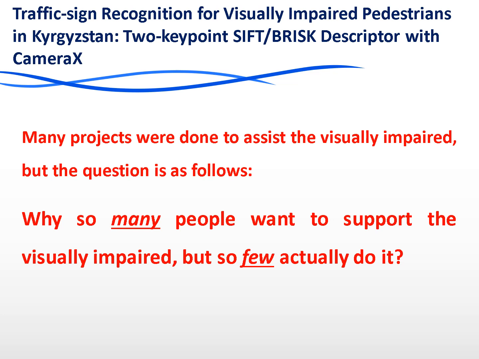The motivation of this work is to simplify the integration of the visually impaired people into social activities via the assistance of their spatial cognition. Frankly, I always ask the question, why so many people want to support the visually impaired, but so few actually do it? My answer is that all of us should do as much as we can to support people with disabilities.